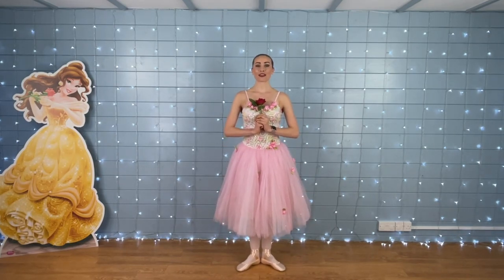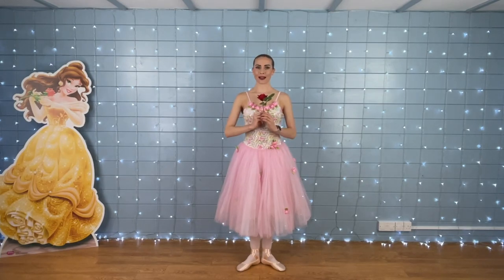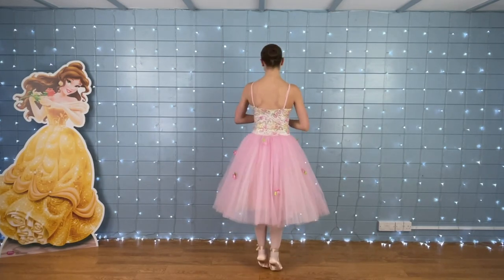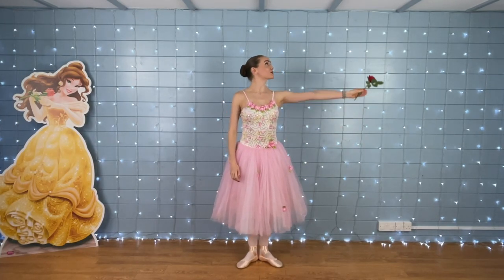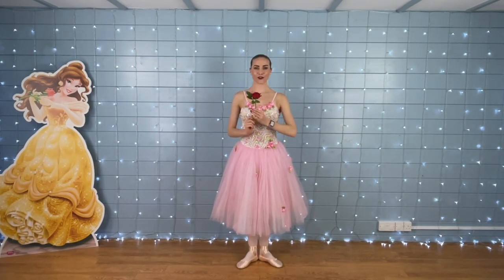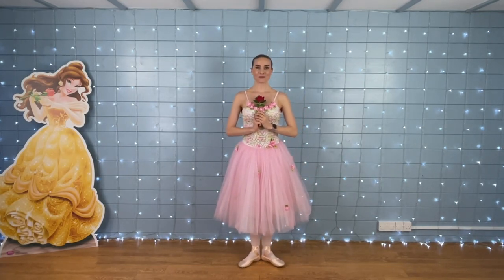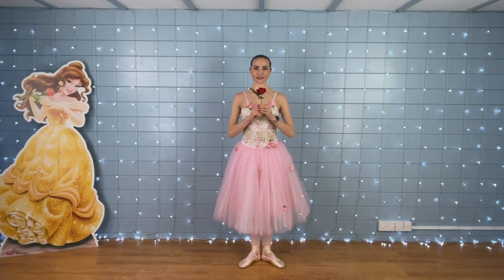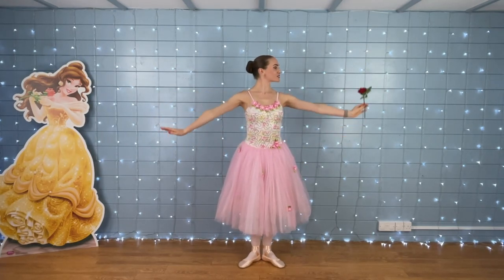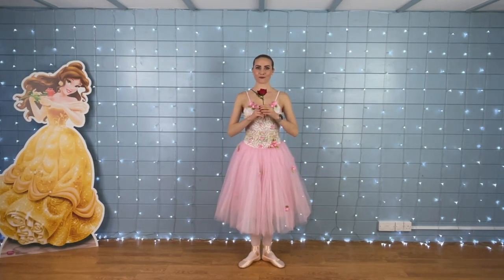Wonderful. Then we're going to float our rose up to the sky and I want you to look at it as it goes all the way around and back to your heart, and then up on your toes for a turn. Beautiful, and with the other hand all the way up, and down to your heart, and up on your toes, and turn. Beautiful, then we're going to wave, and then switch hands. Wave, switch hands, good. And keep looking at the rose each time.